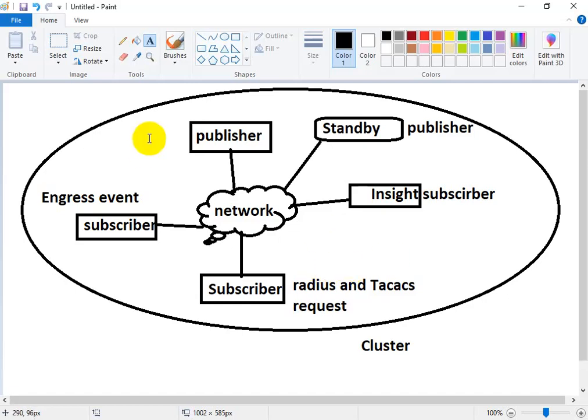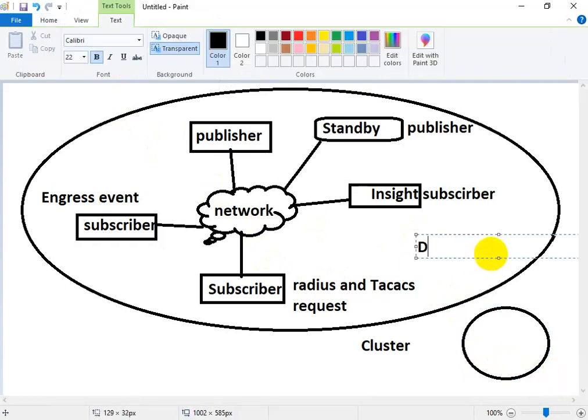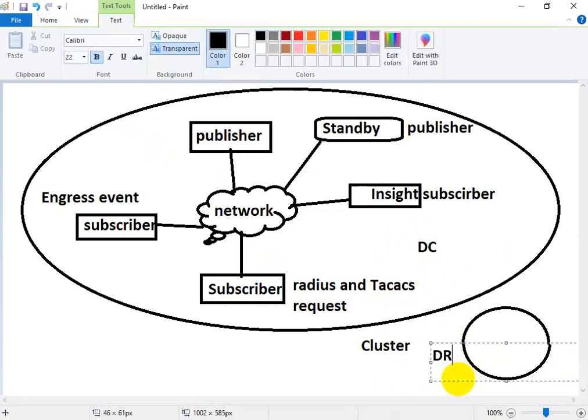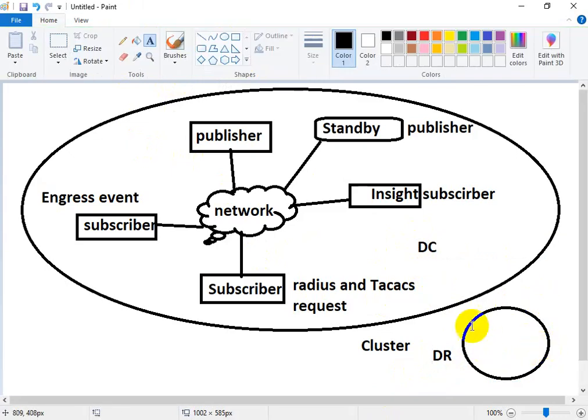Okay, and many organizations configure a DC and DR setup. You got DC and DR? Correct. They also have recovery and DR. In which city do you belong?